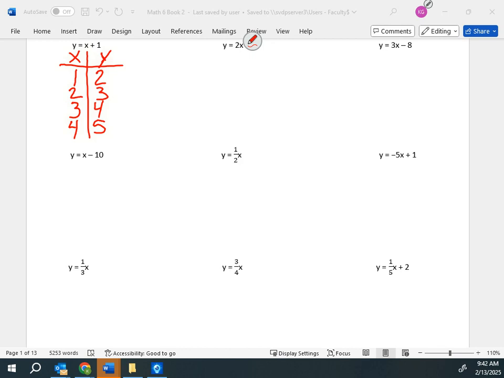So I do want to point out, when it says choose smart ones for our x's, that's when we come to our fractions. So let's go to this fraction. Let's make our table with the x and the y. If I did the 1, 2, 3, 4, those are the easiest numbers to work with. That's the numbers I like to use because they're super easy. Are they going to be easy with a fraction?